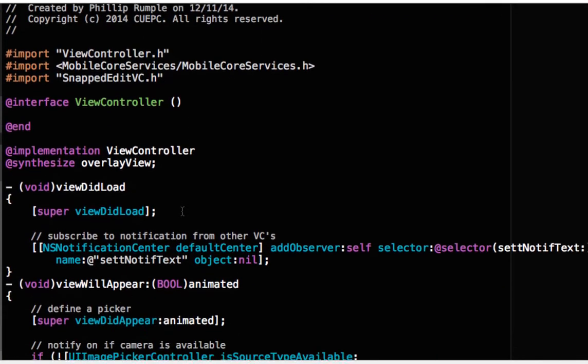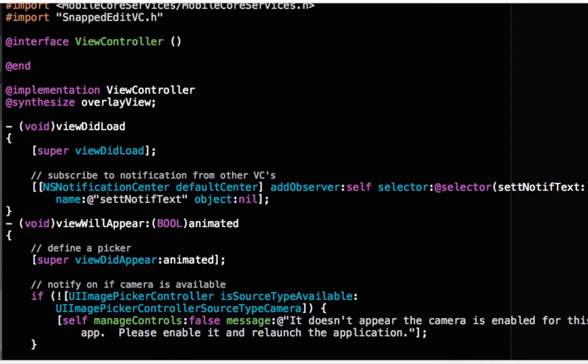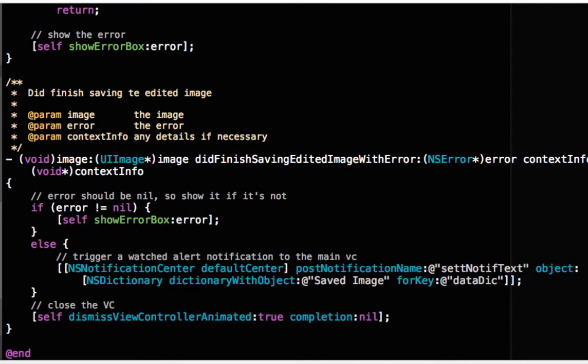But one cool thing is I got to learn a lot about notification controllers, the notification center. You can set your own observer right here, which is what I did. Default center, add observer, selector, set notification text, and I can name it set notification text. And then in one of my other little views over here, I can trigger that control by posting notifications, set note of text, passing a dictionary object to it, and that's a great way of not having to use a delegate to pass information from the second controller back, and it just works out wonderfully. That's how you saw those nice little saved messages come up on my screen.